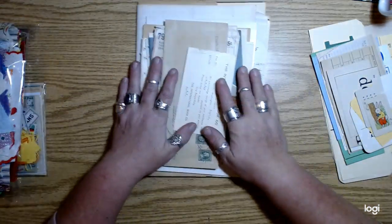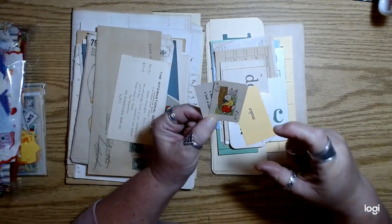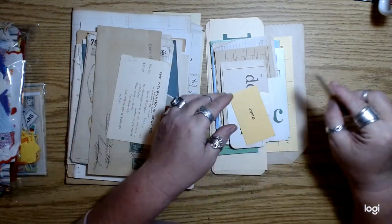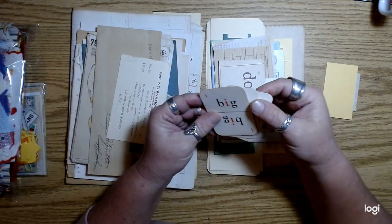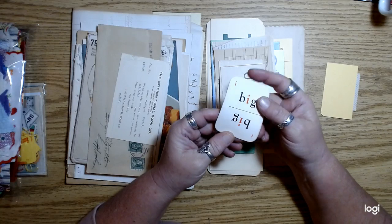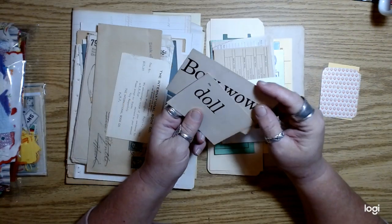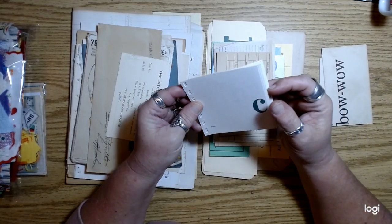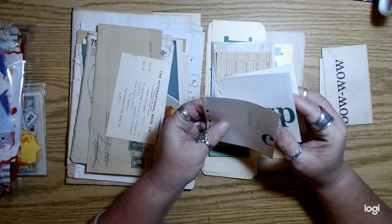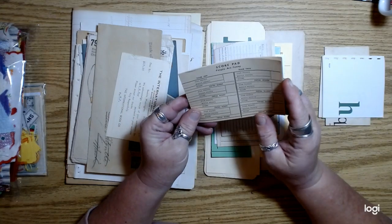There's a little stack of random cards — some from a set of little game cards like the Animal Rummy game. Then there are flash cards, and another like a word rummy type game. A couple of phonics flash cards from my collection of super old flash cards. I also had some phonics sets in a box that I took apart — each kit gets four or five of those cards.